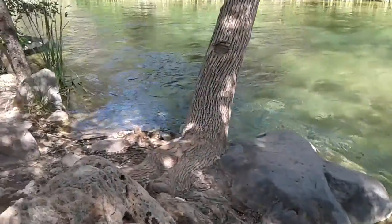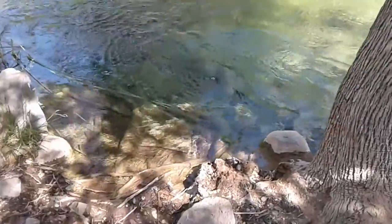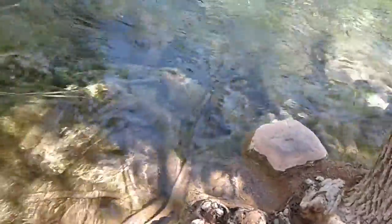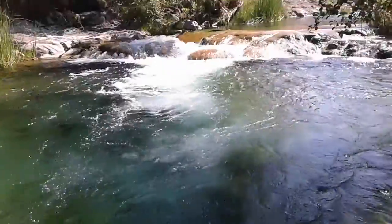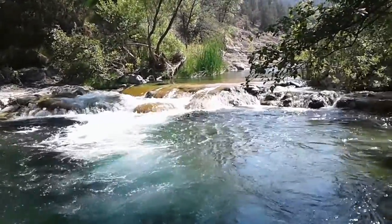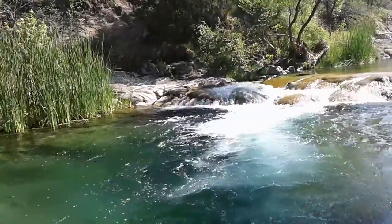What's interesting is the mineral content in this water is so high that instead of eroding the riverbeds — like happens in many parts of the country — the riverbed here actually builds up over time. They call this travertine, which is a surface that looks like this. Think of it like calcium that you might have on your showers or sinks; from years and years of water running over it, the calcium just builds up and forms that travertine.